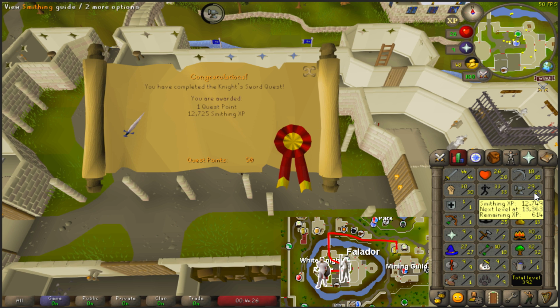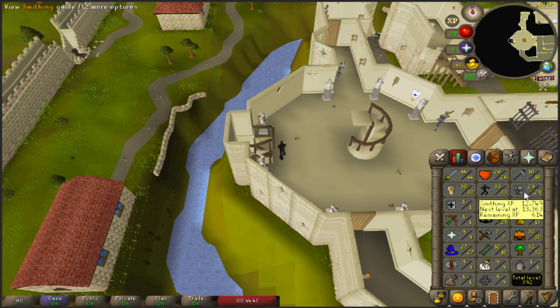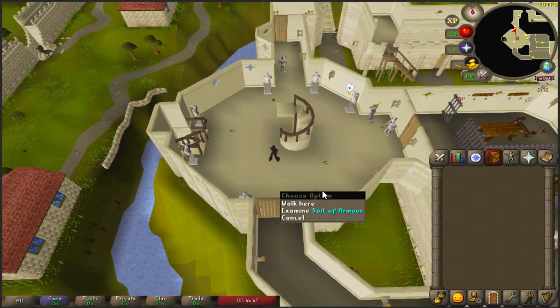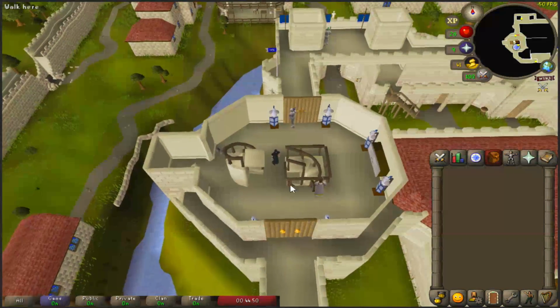Finishing the quest gives us a stellar nearly 13,000 smithing experience, bumping us all the way up to 29, which means we now are able to do Elemental Workshop 1, and finishing that will bump us past 30, so we can immediately do the second one once we start the quest, whilst doing the dig site.